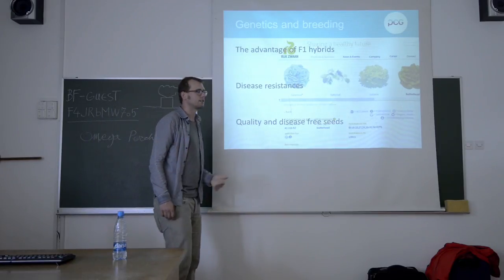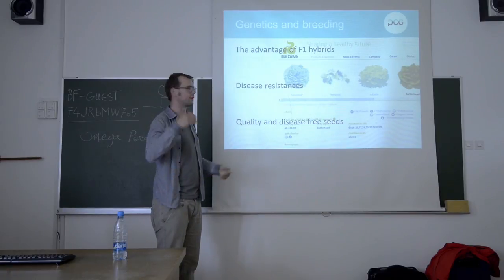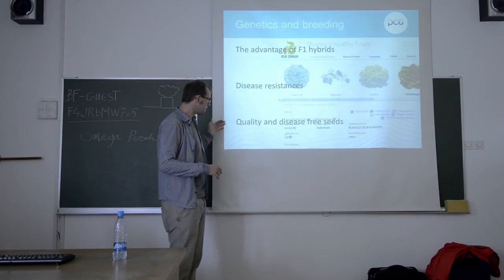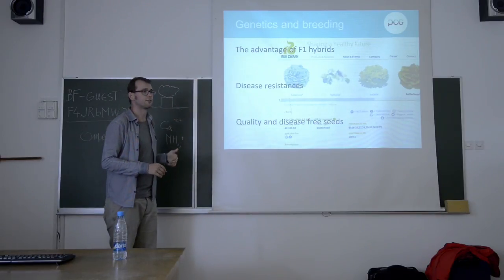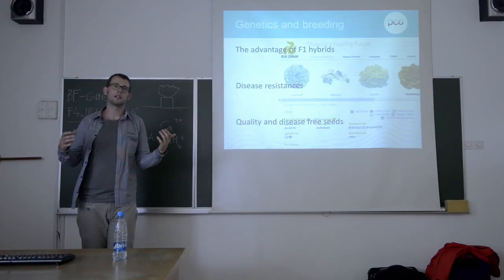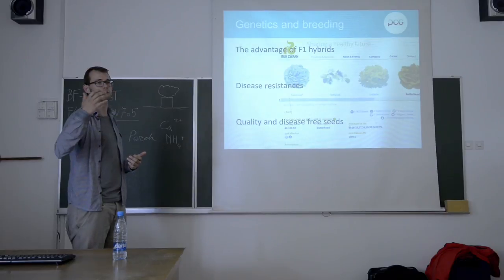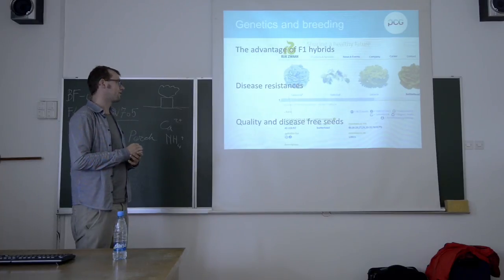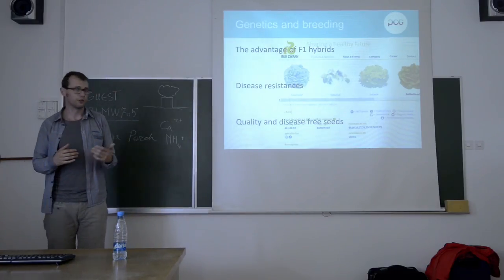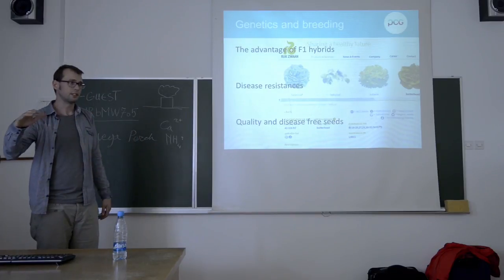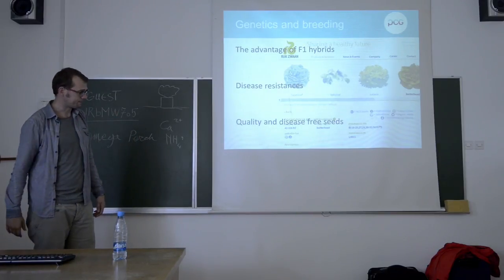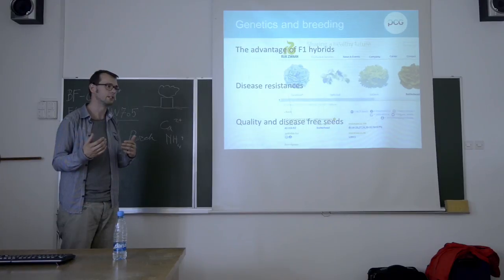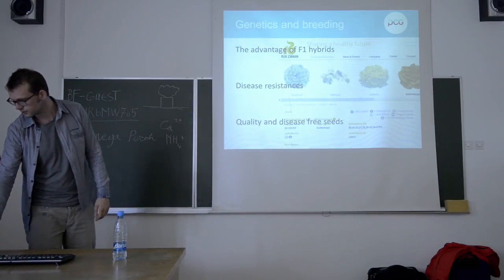Also on the websites of the seed companies, there are lists of what these codes mean when you're selecting resistant varieties. And then of course, buy quality and disease-free seeds. If you buy F1 hybrids from these big seed companies, they have all been tested to be disease free. If you start reproducing your own seeds, not only will you lose the homogeneity or the uniformity of F1 hybrids, but there's also a risk of carrying over diseases like Fusarium or several viruses with the seeds that you collect yourself.